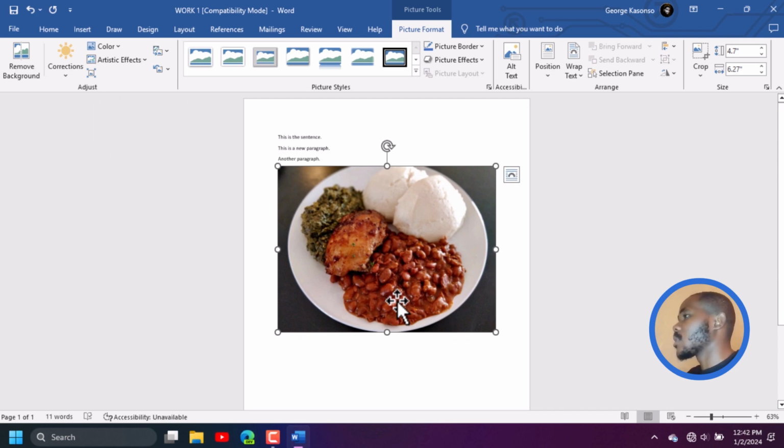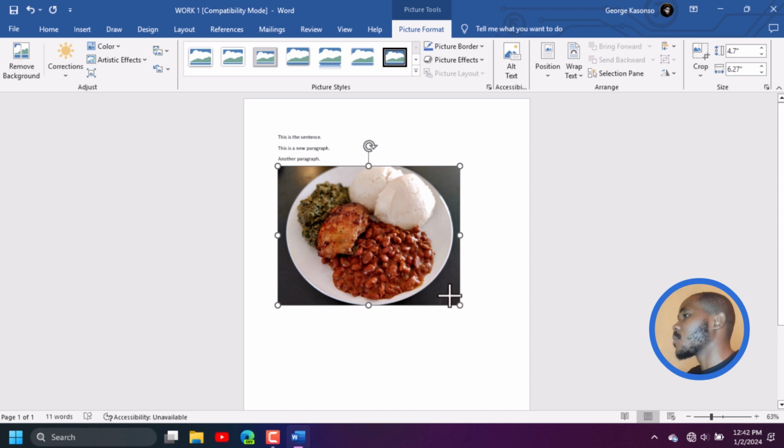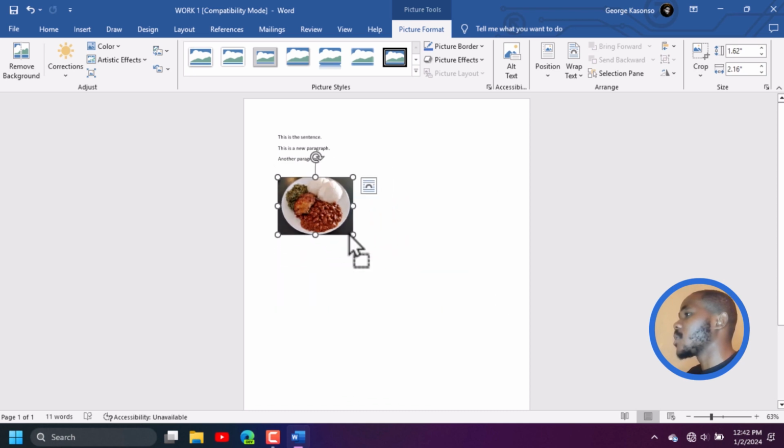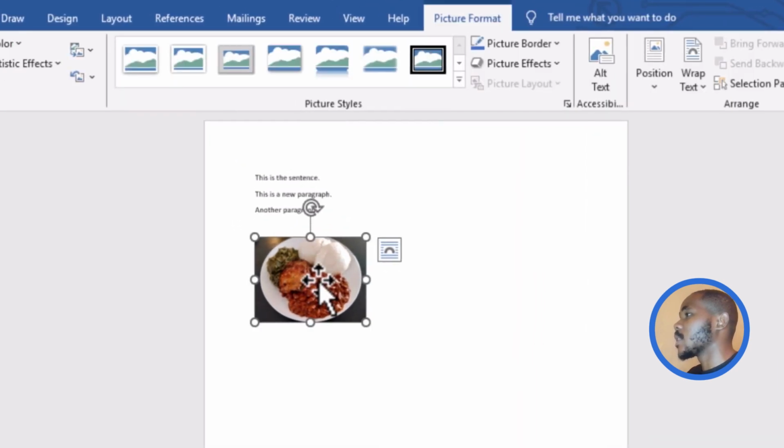Now when you look at this, it's going to be a little bit big. When you're inserting images, this is one thing you should know. You can always use these handles to resize your image. See here, when I try to move this, it's difficult. It's not allowing me to move it. Why is that? This is because by default, when you are inserting an image in Microsoft Word, it's going to be locked to the position where it's inserted. So if you want to have the ability to move it freely to any position, you have to click on this layout option. By default, it's only going to appear when you select this image.